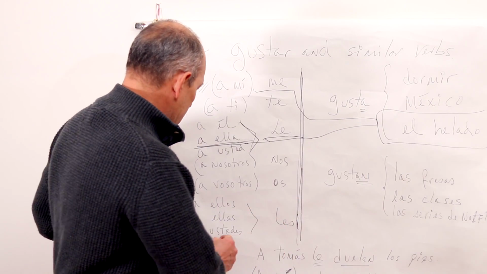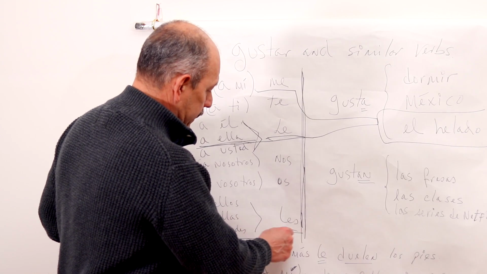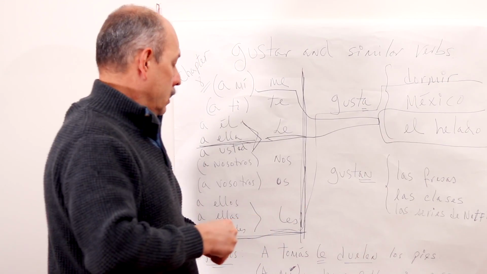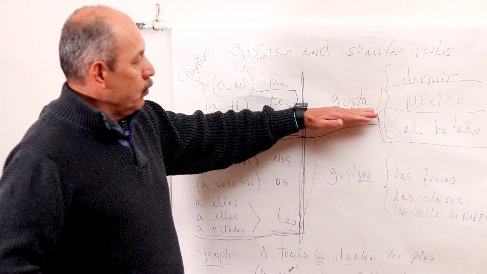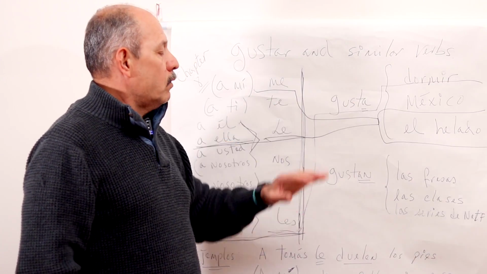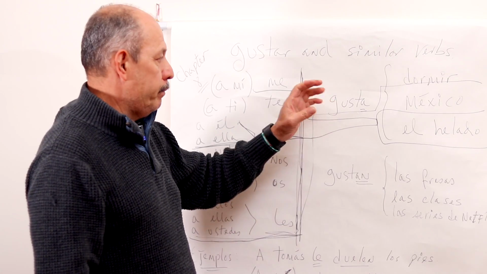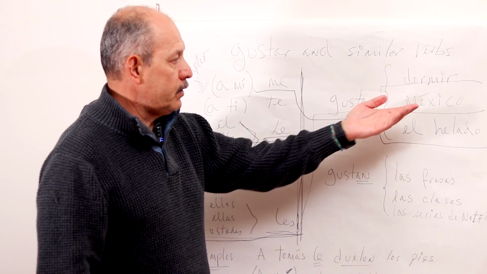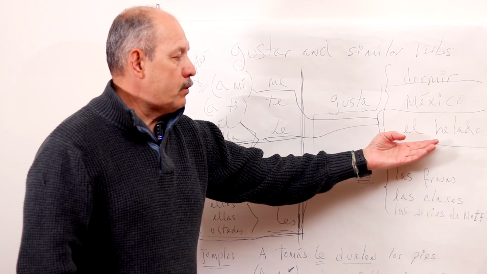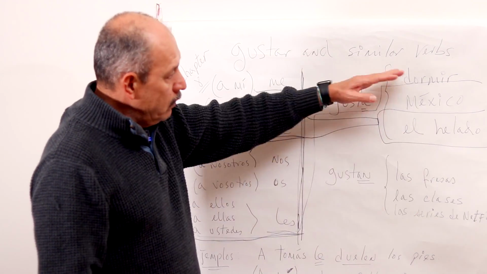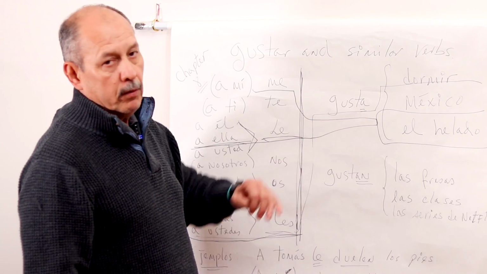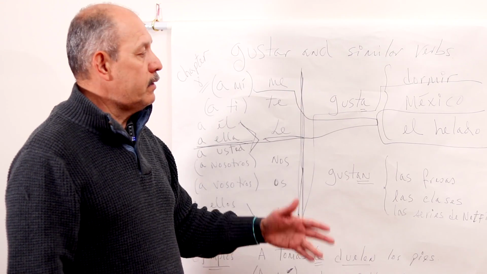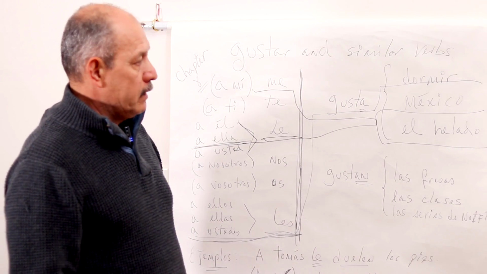You don't like a ella, you can put a ustedes. A ustedes les, and you can still go here and go a ustedes les gusta dormir, right? So when the conjugation is singular or third person singular, when you have a verb in infinitive, because we take it as a singular action, when you have a place, or when you have a noun that is singular, in those three cases, you have to conjugate the verb gustar, or any verb that you are using in this particular situation, as third person singular, right?